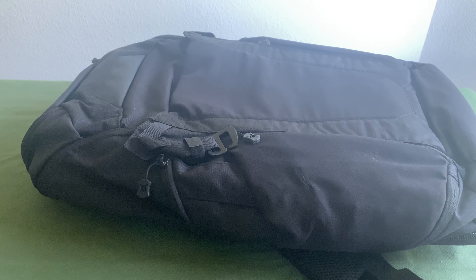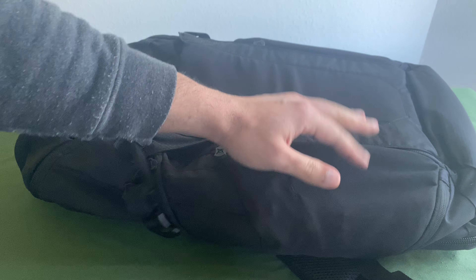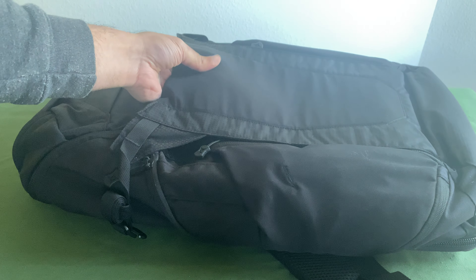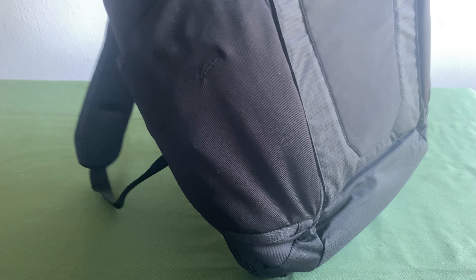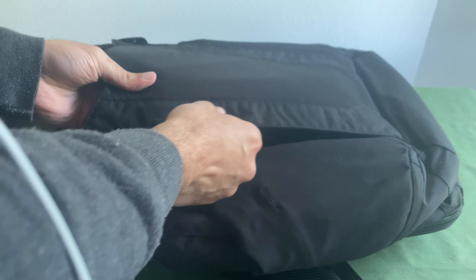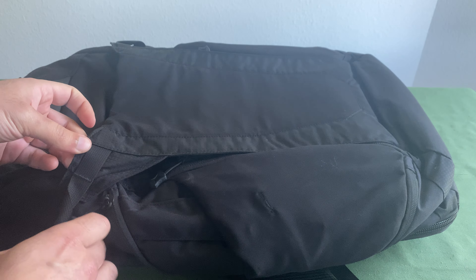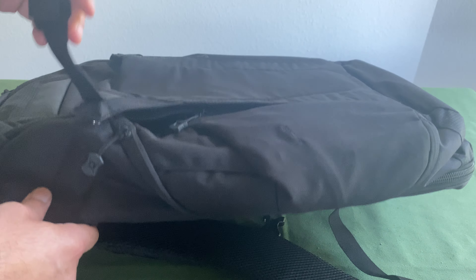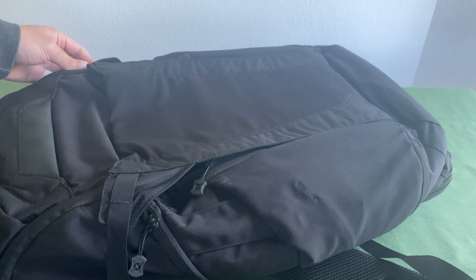So, first impressions of the Vertex Overlander. It's a little bit — I guess the black looks a little bit faded. I was expecting it to be a little bit brighter, to be honest. I think that's probably a function of the material — it's more of a stretchy mesh material, whereas this part is more of that canvas. I'm really liking this hardware though — it's all metal.